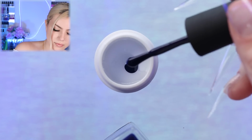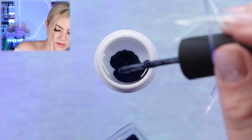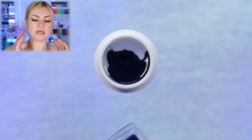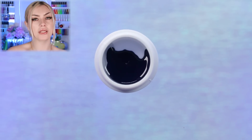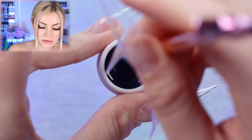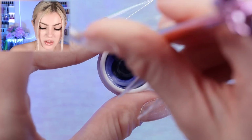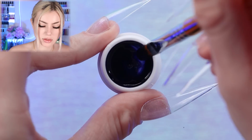I think I'm going to do this darker shade. This one is the Indigo Away. I really like the dark. All right, 1, 2, 3, 4, 5, 6, 7, 8. Okay, I think I'm going to do 8 drops of the polish and then 10 drops of the transformer because the brush on the polish is a lot bigger and I think it's giving off a lot more product. Okay, let's do a little mixing now. You guys can probably not see almost anything with that since it's so dark. Wonder how much it'll affect the opacity too, because I felt like it was pretty one coat before.